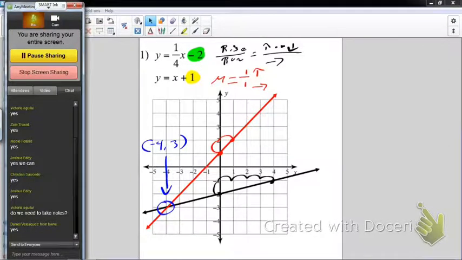Do we need to take notes? It only depends. If you did this already, then all you're doing is basically checking to make sure that you did it right, and to try to take some additional notes to see if it'll help you out. Okay. I will leave that up to you. I would say yes, take notes. That's my personal opinion on this. Okay. So I'm going to go ahead and move on to the next one.